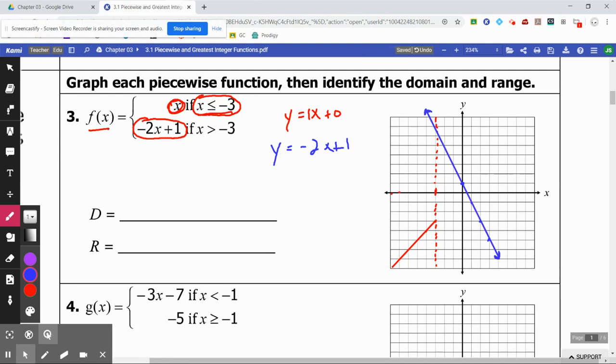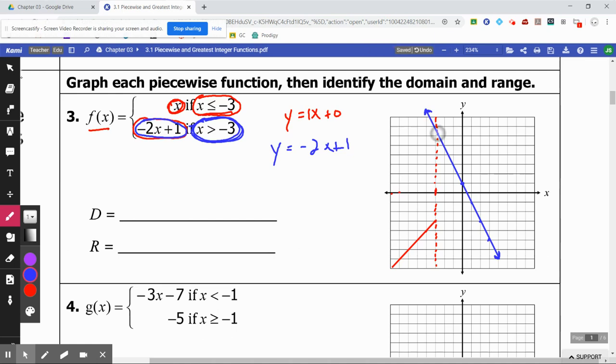But again, there's a problem. We only want to graph this greater than negative 3. So that dotted line that I drew a while ago was where x was equal to negative 3. So we only want our blue graph on the right side where it's greater than negative 3. Well, what about right here at negative 3? What happens right here where your x value is negative 3? Well, where it's equal to negative 3, that's not part of your graph, but that's where your graph starts. So that's the reason we did an open circle right there at the negative 3.